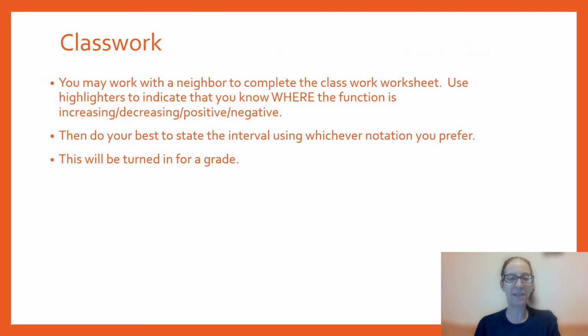So what comes next? The next thing up is a classwork worksheet. So you may work with a neighbor to complete the classwork worksheet. Use highlighters to indicate that you know where the function is increasing, decreasing, positive, negative. Okay, so use the highlighters to show me that you do actually know what these words mean. Then do your best to state the interval using whichever notation you prefer. It will be turned in for a grade, okay? But you can use either notation.